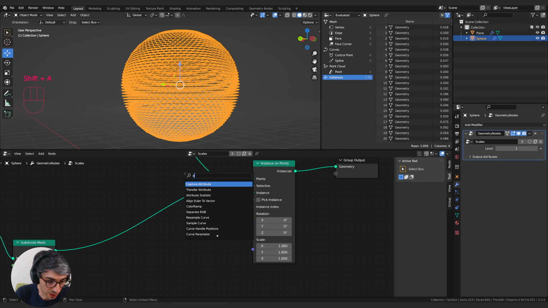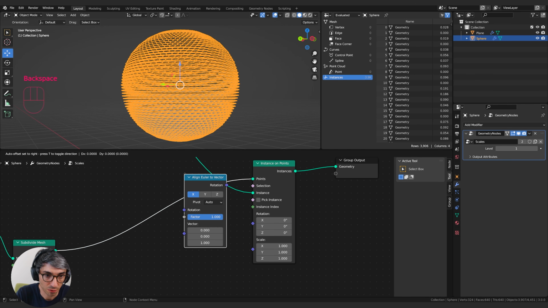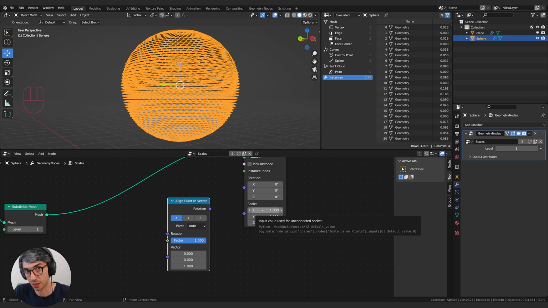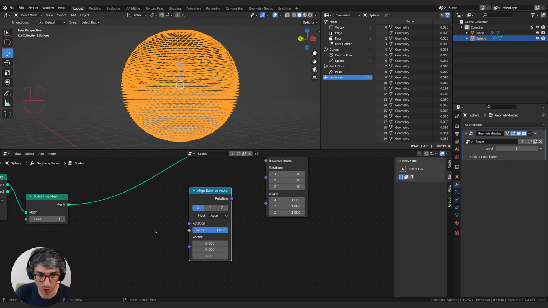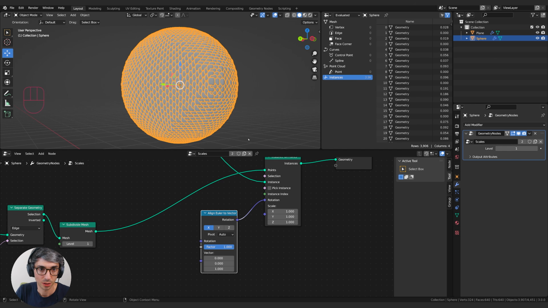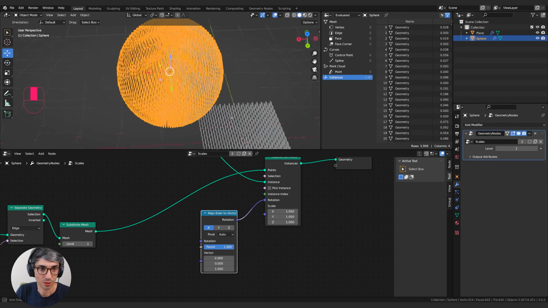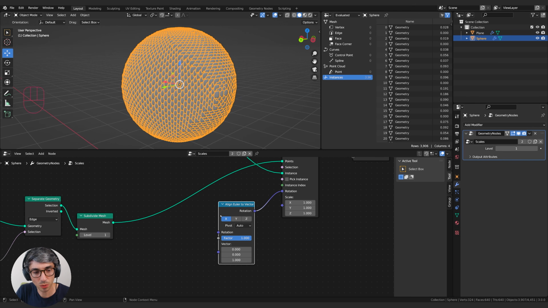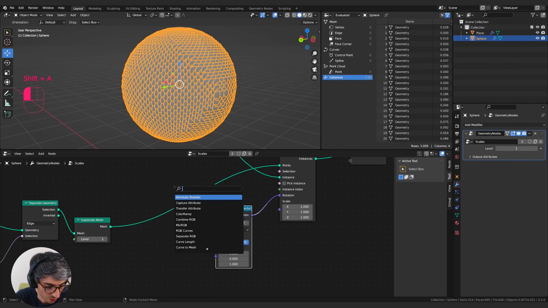Now we're going to input this rotation fix into the rotation input of our instance on points, because this will allow us to rotate each scale individually based on some information that we feed into it. So we're going to use the align Euler to vector node and drop this here. This is always the node you're going to use to align a lot of instances to geometry. So you get used to using it, even if it's a bit confusing here at the start. Okay, so if we take this align Euler to vector and we plug it into the rotation, you can see it doesn't work yet. So it just rotates everything, but kind of uniformly. It's not really doing something specific. Now, usually what you would do is you would grab the normal node next.